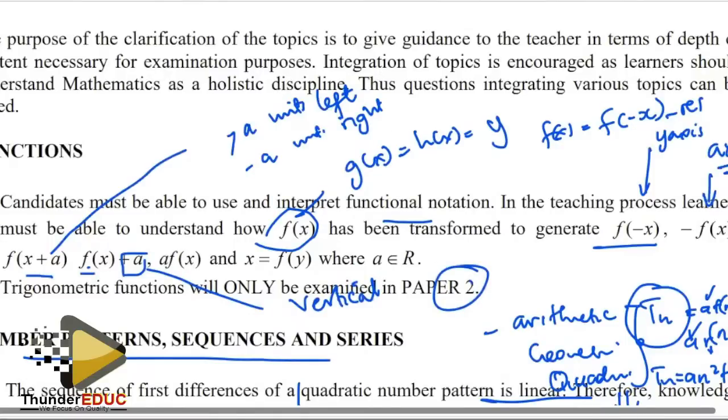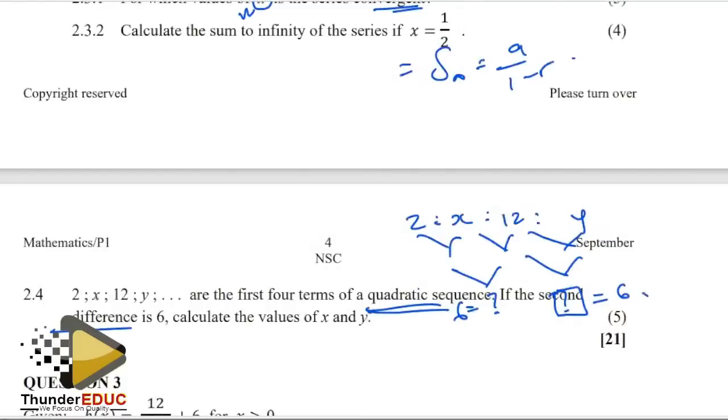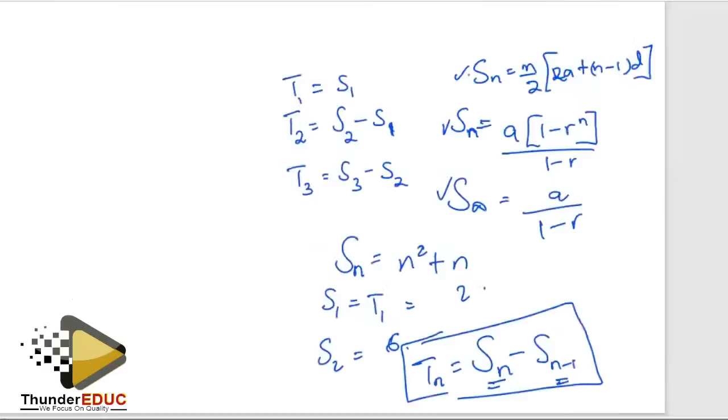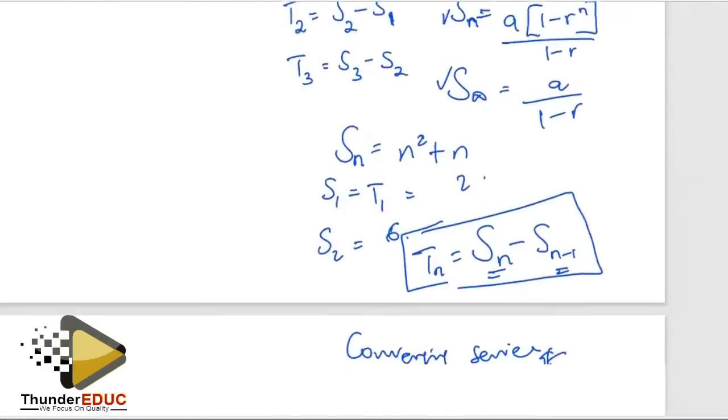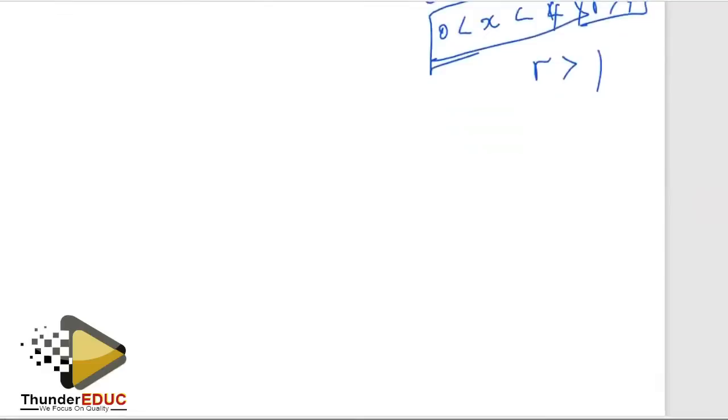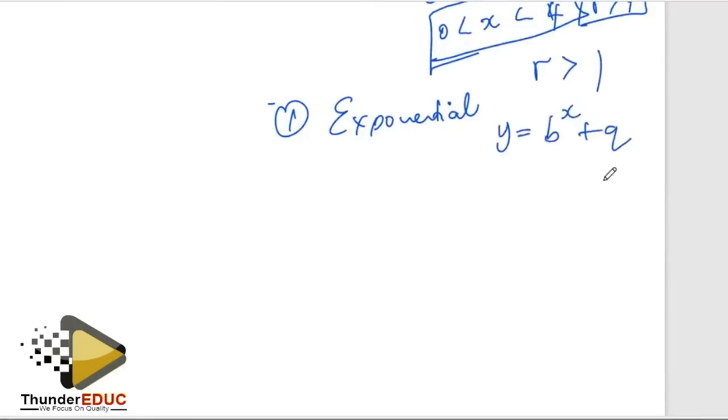Now, with the functions, we need to remember we have different types of functions, and we need to pay attention to all of them because most of them are examinable. Okay, an example, I'll start with the first one, which is maybe the exponential. This one is common, it's always there. With exponential, the exponent is x, probably plus q. This q represents the asymptote. We need to remember that, okay?